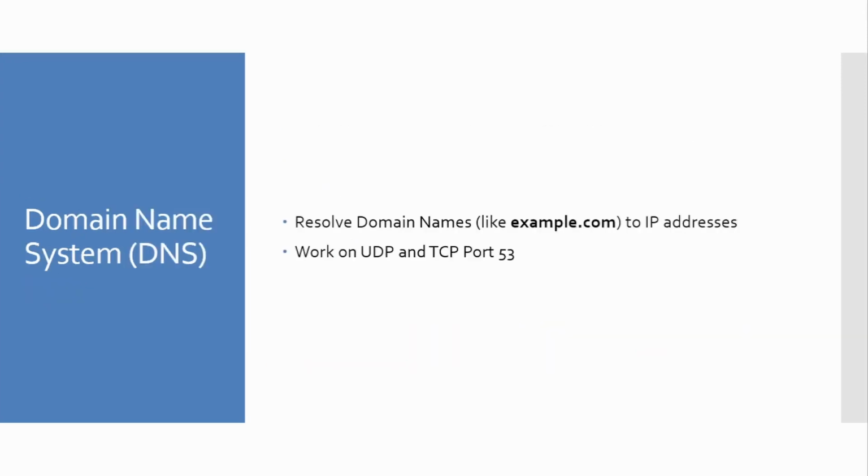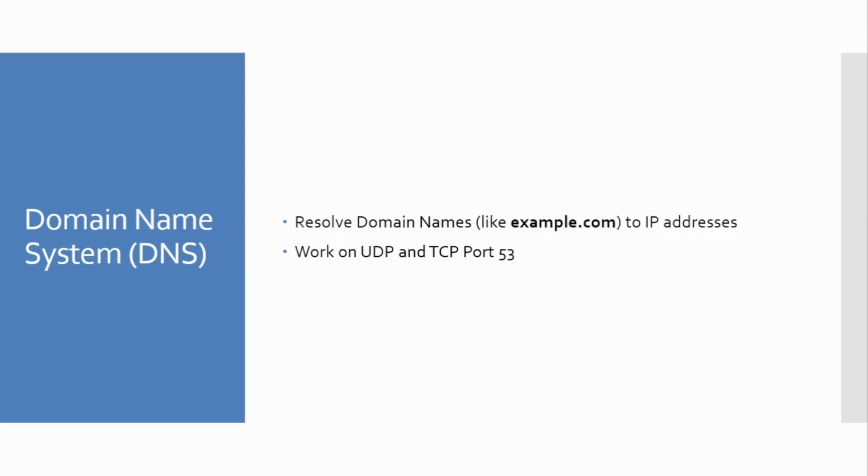Then we have DNS, the domain name system, which is used to resolve domain names like example.com to an IP address. It was created because when the internet was first developed, it was so small, there was no need for a global DNS service. Instead, every computer had a local text file called hosts, and this file contained a list of names and IP addresses of every host on the network, which was very small. And when a new computer was added, every network administrator had to go and update their version of the file on every host. Then when the internet grew much larger, DNS was used.